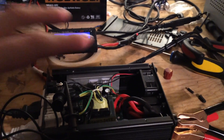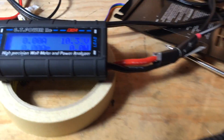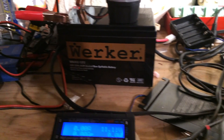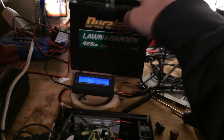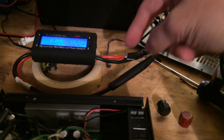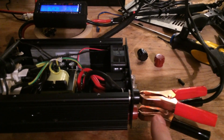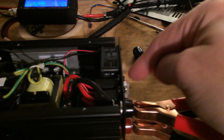Let's kick this thing on and see what it does. The inverter's on, so let's not touch the AC side for fear of getting zapped. We'll turn on the lamp — it already doesn't like it. 10.3 volts, that's why it doesn't like it. That battery's very dead. Let me get a bigger battery — this one's about 30 amp hours or less. You might also notice those connectors are backwards, because these connectors are not idiot-proof. I think I know what I'm doing, at least until I short something out or pop a fuse.